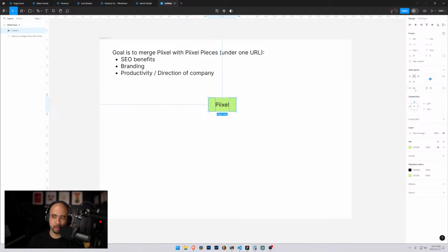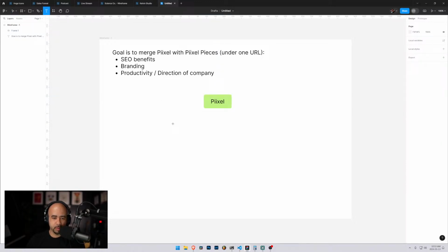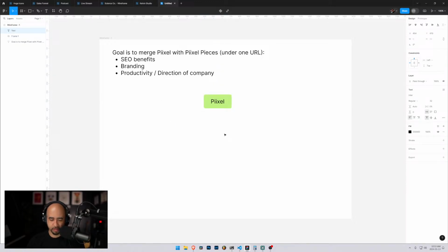Let's double that. And then what's going to branch off from that? We're just going to have Webflow components. Let's make that a little bit smaller.